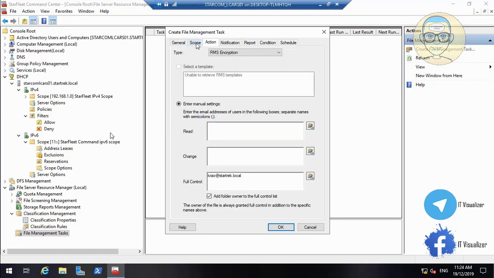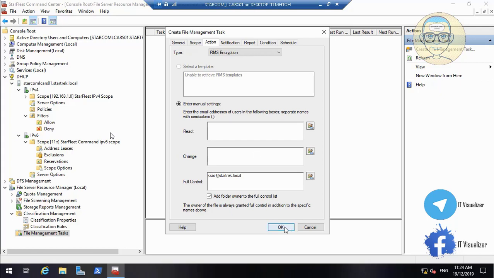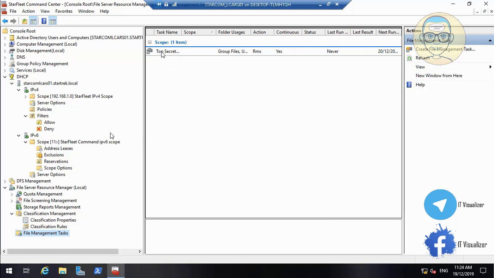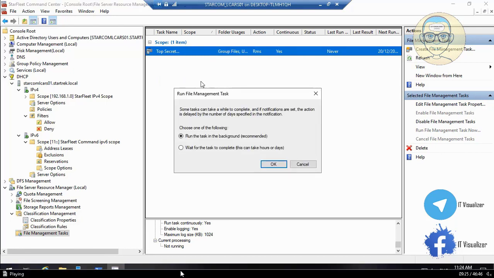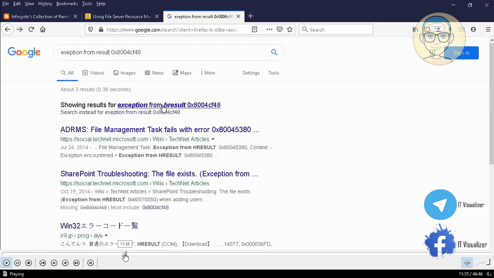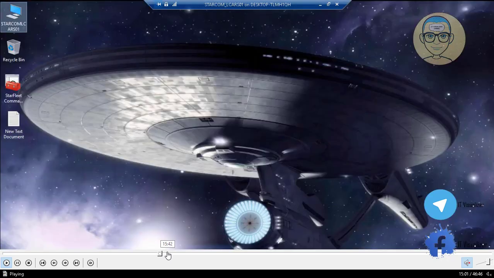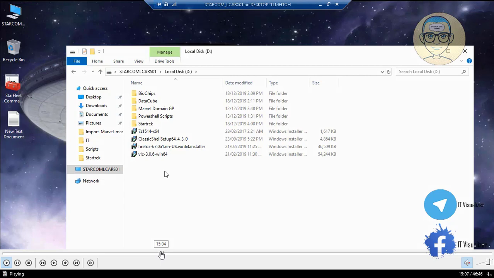Okay, so this is the rule, but remember, I didn't configure the Active Directory Rights Management Service in my lab, but as I said before, I have discussed how to set it up in my lab, so please refer to my video concerning this. When I run the task, it will give me an error, because I don't have the Active Directory Rights Management Service installed. I tried to search a lot of things, but in the end this was not the way.